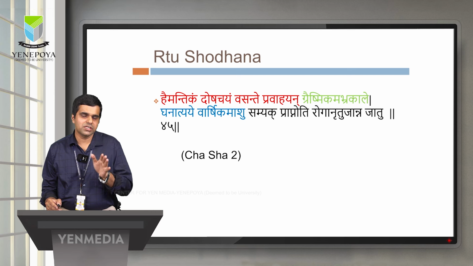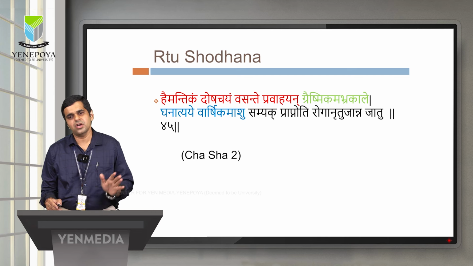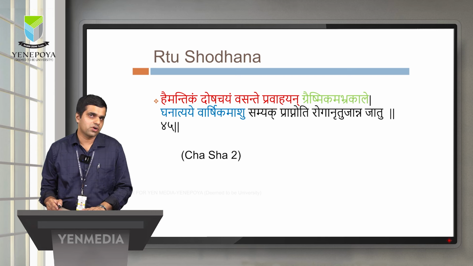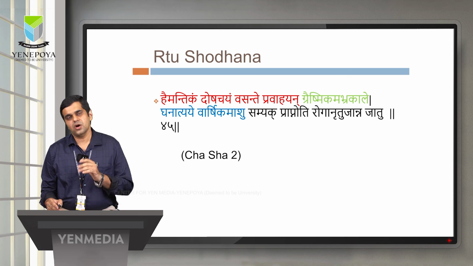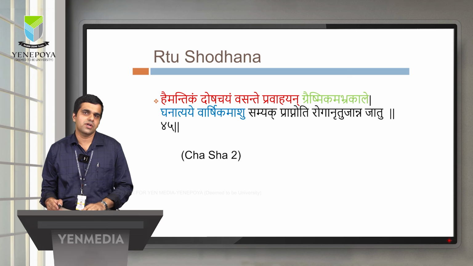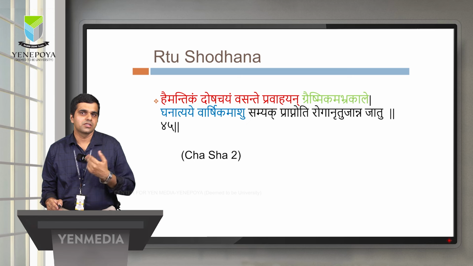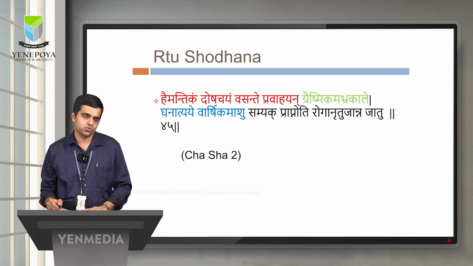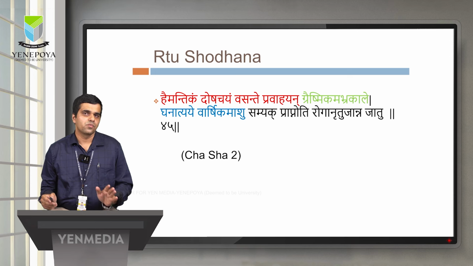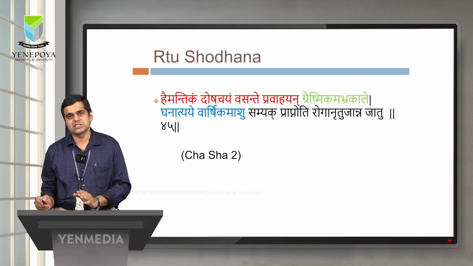Now let us come down to the level of Rutus. We are all governed by three factors according to Ayurveda. One, the Tridoshas. Now how do Tridoshas govern us? Yatha Brahmande Tatha Pindande. Whatever happens outside in Brahmanda, similarly happens to our body as well. Now, when we come to 6 Rutus, the entire Samvatsara is divided into 6 Rutus of 2 months each, based upon the season. Now, what do you mean by Rutu?